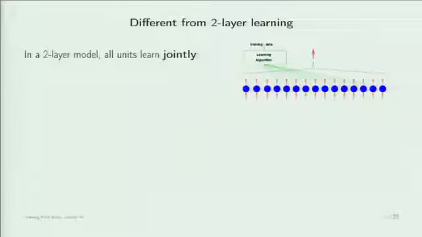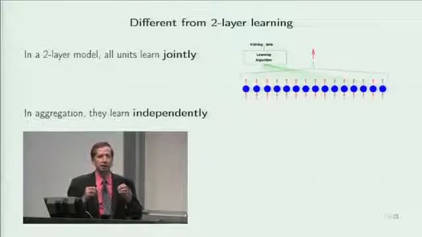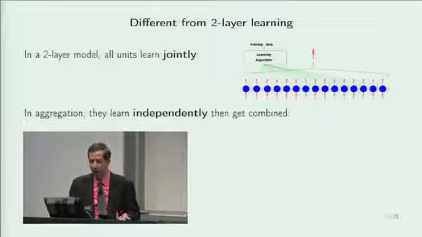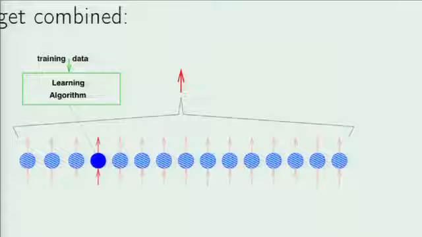Now, in the case of aggregation, the units learn independently; each one learns as if it was the only unit. So you are actually trying to learn the function, and then you combine them. You look at this picture, and in this case, the learning algorithm looks at one at a time. Maybe it's a different learning algorithm, but at least it's considered one at a time. This unit is actually trying to replicate the function, and this one is also trying to replicate the function, and so on. Finally, when you have all of these units that are trying to replicate the function, you combine them and you get the output. So that is the difference.